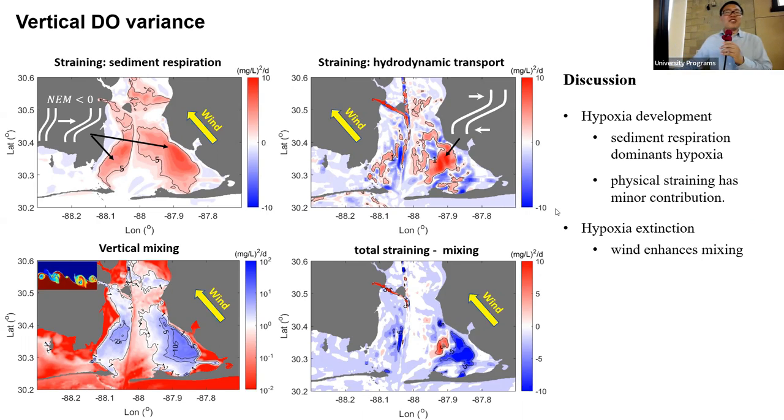Yeah. So very good question. Because Mobile Bay is very shallow, the bottom location is important. As shown in this panel, right, the red color is the sediment respiration. But why in this area, right, in the mouth, it's not red? Actually, we captured this pattern over here. The flow has a low velocity, then the particles can accumulate in those areas. Right, that's why we have higher bottom respiration.